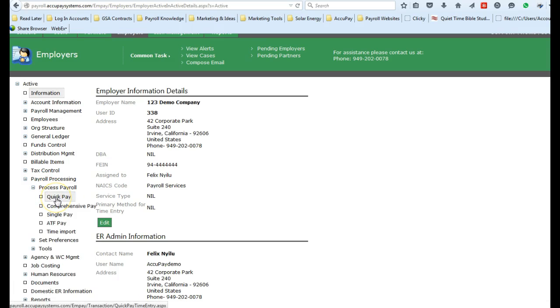Now for those who have easy or quick payroll to do, this is your button here. If you have a payroll that needs to be split into departments, into different work centers, and you need to split for workers' comp and so on, then you do comprehensive pay. I'm going to be recording a different video for comprehensive pay. In the meantime, you want to use quick pay. Don't worry about these other ones here. For now, let's go to quick pay.